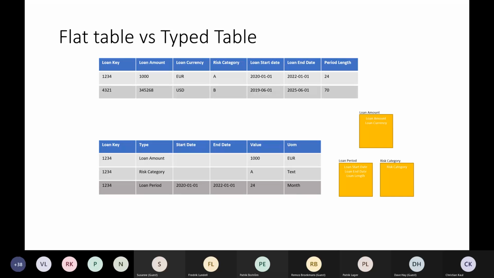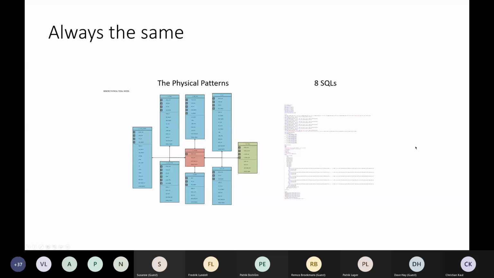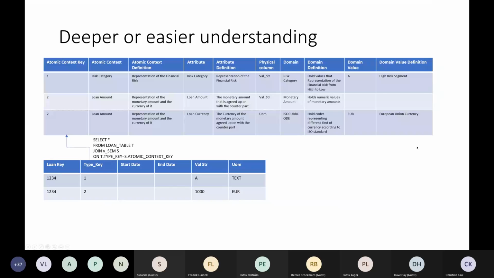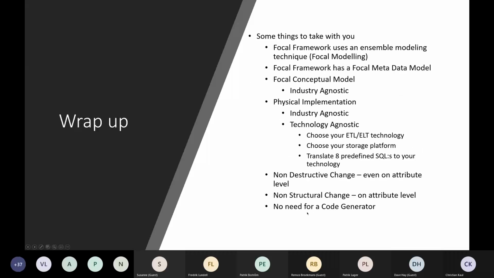We don't need to do that either, because as long as it is data that belongs to a descriptor concept that we have deployed, and normally we deploy all the descriptor concepts for each focal, and then we use those that are being used. And so they just absorb the data that you want to pull in. There's no change in code. There's no new code. And there are no new tables. So it's just very, very stable. And that means that we don't need a code generator when we are building a focal solution.